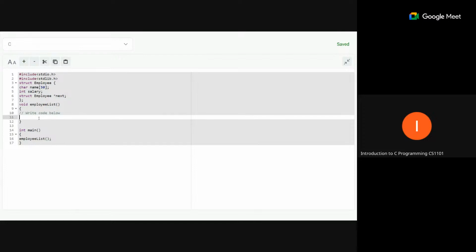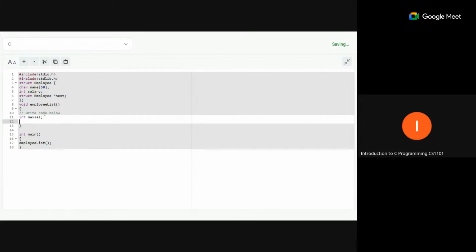First thing, inside the employee list, we need to find out the maximum salary also. So we will write one variable for the maximum salary, max sal. After that, we have to create some pointers like this head.